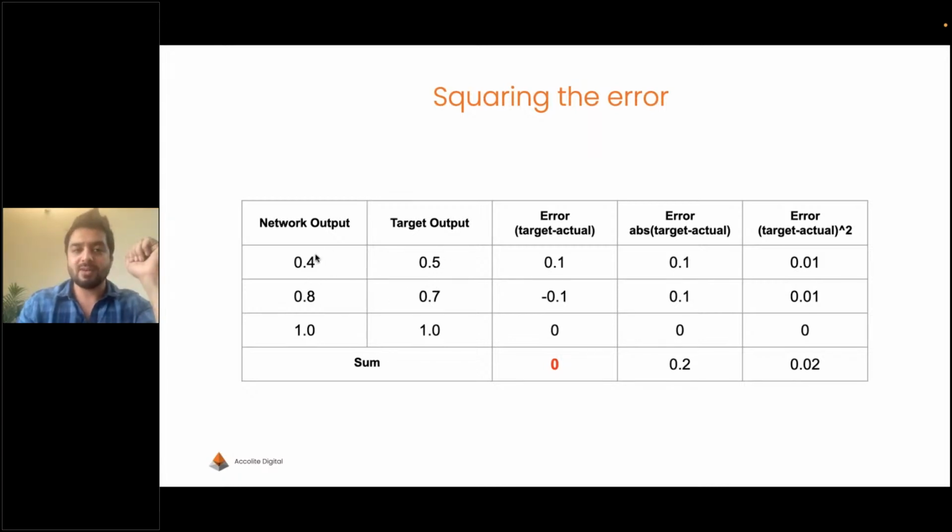Let's say the output of the network is this, and this is the prediction, and this is the known answer that I want from the neuron. If I don't square the error, or if I keep this negative sign, you can sometimes get that the error is 0, which can't be the case. And that's why we do the squaring of the error.